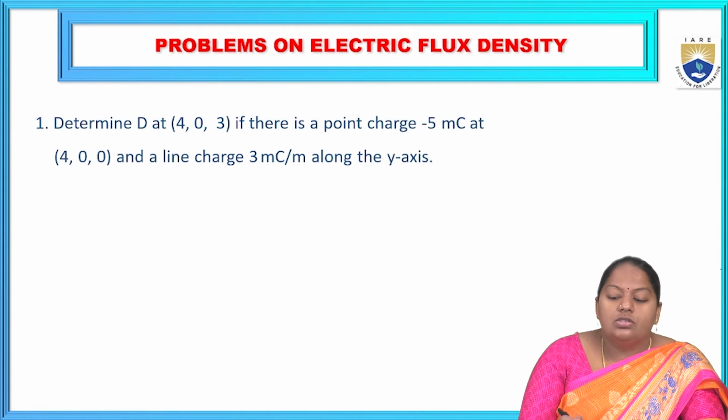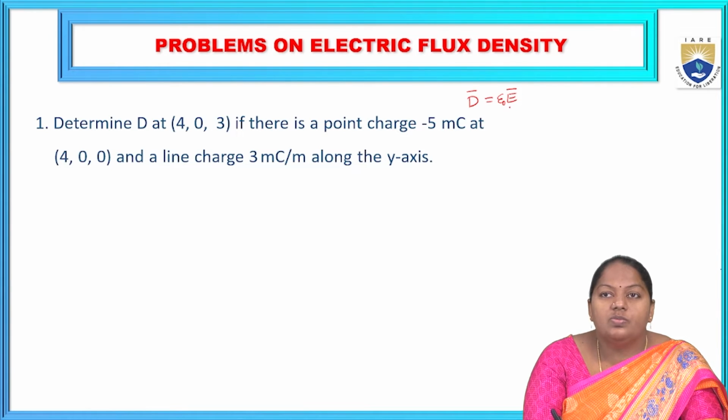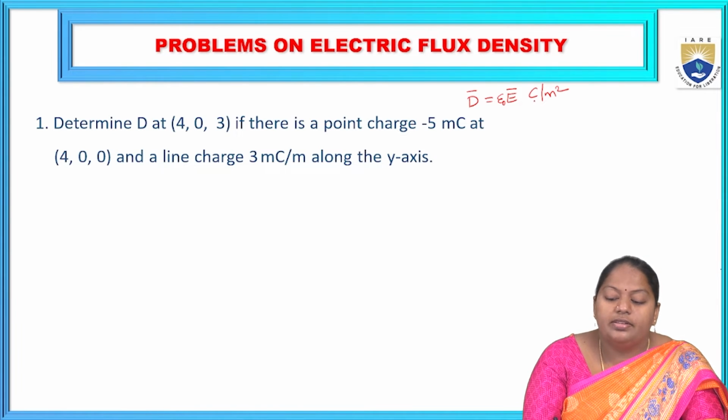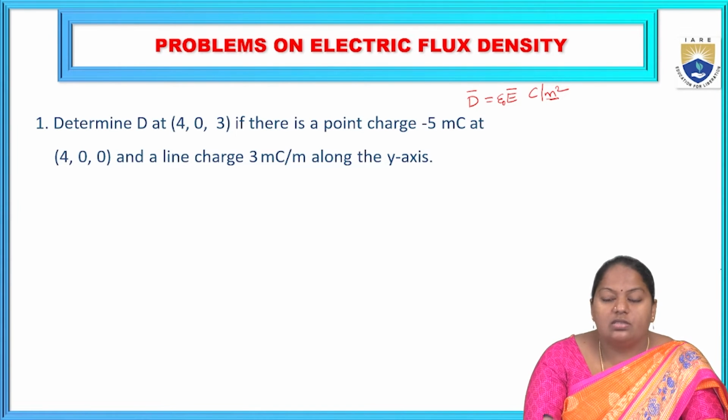Electric flux density is generally represented with D bar, and it is given by the relation with the electric field intensity as D bar equals epsilon into E bar. For a free space medium, it is represented with epsilon naught, and D bar equals epsilon naught into E bar, which is a vector. It is measured in coulomb per meter square, electric flux per unit area. Electric flux is given by electric charge, measured in coulombs, occupying some area measured in meter square. Hence, electric flux density D is measured in coulomb per meter square.